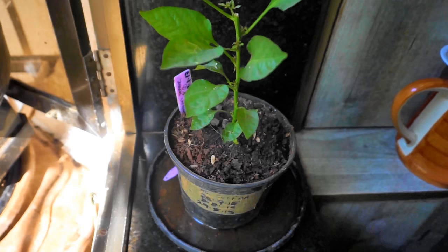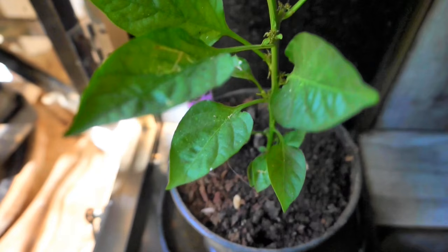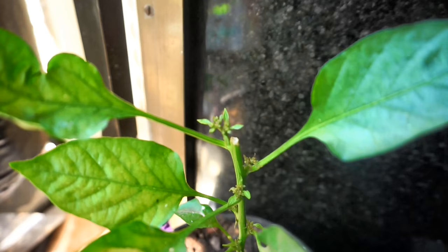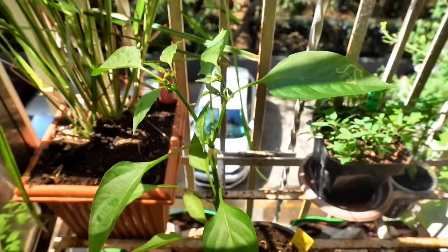I had a plant growing well until the growing end got the curly leaf virus and I pruned it. After the pruning it started to send out new growth from all the nodes, but if you see carefully, each node also has the curly leaf virus. I see the beginnings of the curly leaf virus on this plant as well, so I'll have to see how this progresses.